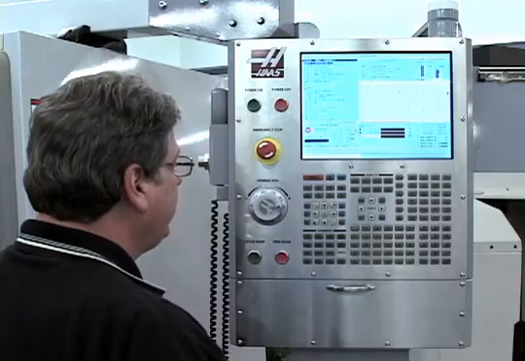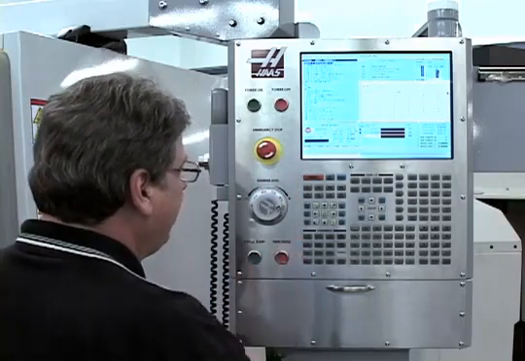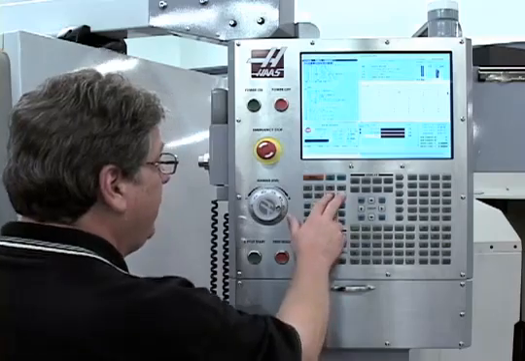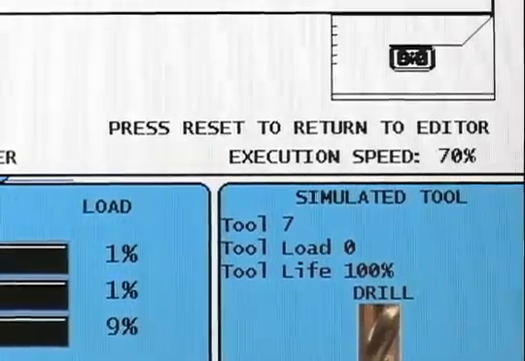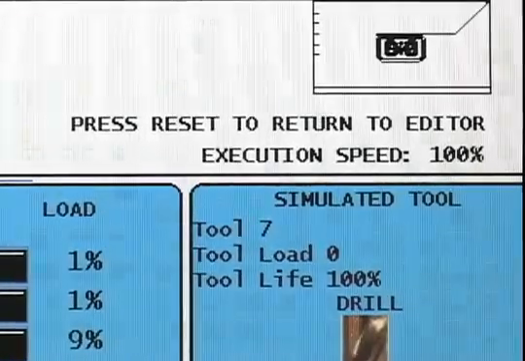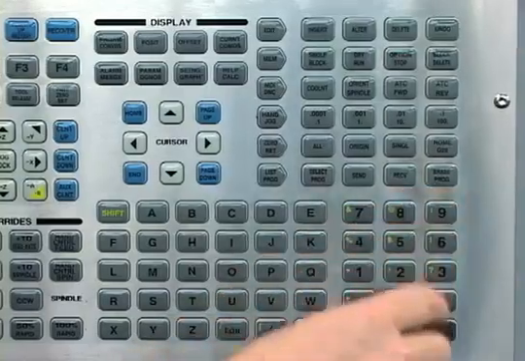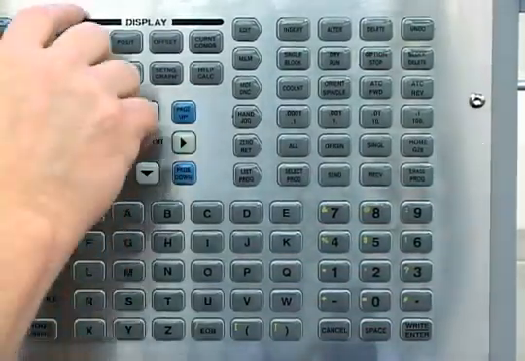Now let's go back to the keypad. Every button on the left side of the keypad performs the exact same function in the exact same way, with the exception of F3 and F4. F3 now slows down the speed of the graphics, and F4 speeds up the graphics. Obviously, there has been no change to the function of the letter keys and the number keys, as well as the cursor navigation keys. So that leaves displays.